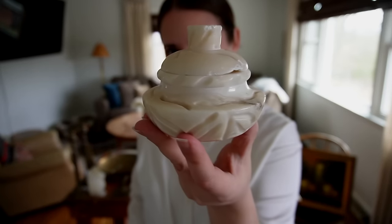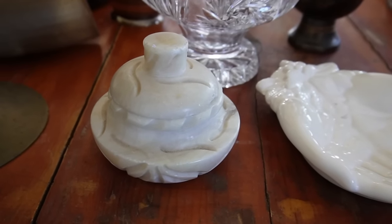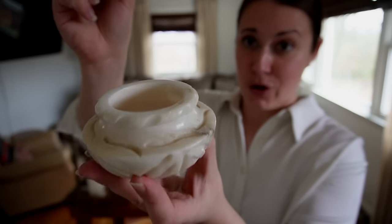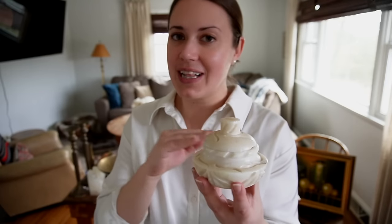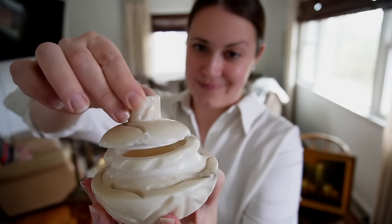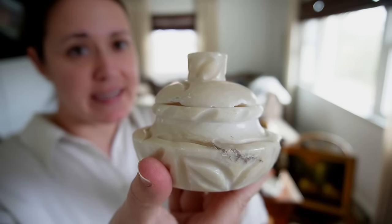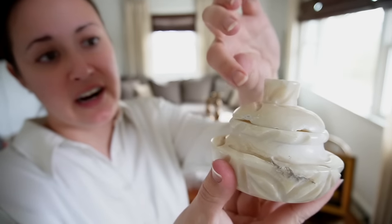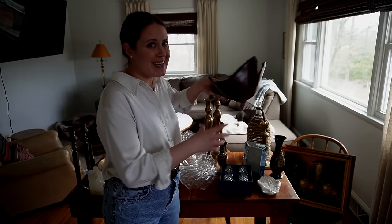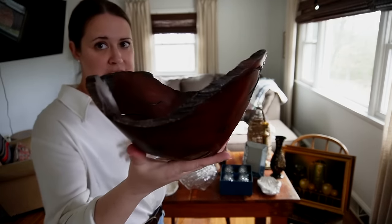I don't think I got to show you guys this super sweet carved, I believe it's soapstone, trinket dish holder with the lid. It was a very last minute find right when we were getting ready to leave the Riverside Antiques, the second portion of it. And for the price, I couldn't say no. It's definitely not in perfect condition. We got some imperfections here and there, some cracks, some chips. But like I said, for the price.